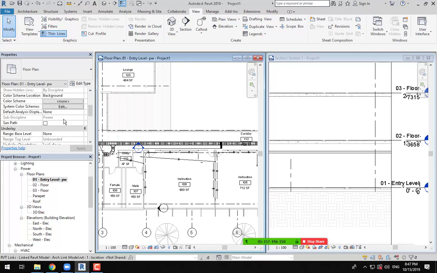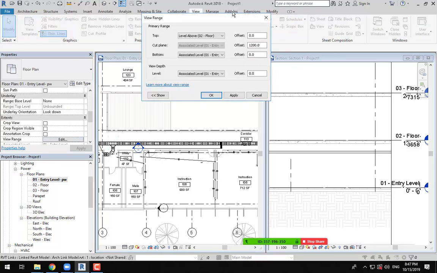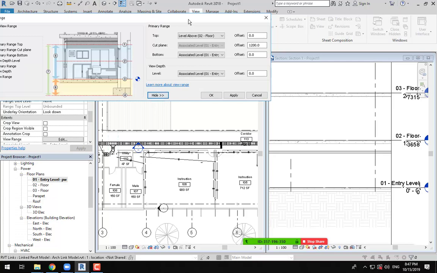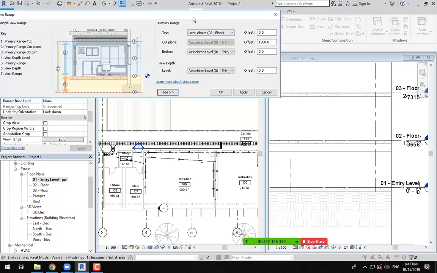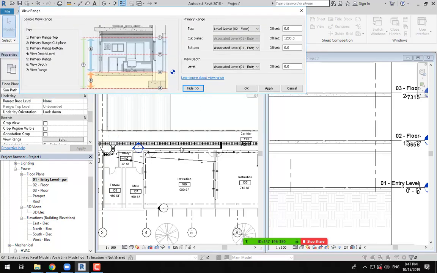Okay, if you are going to open view range again, if I don't want to see this cable tray, I want to hide this cable tray, not from visibility and graphics, but from view range.